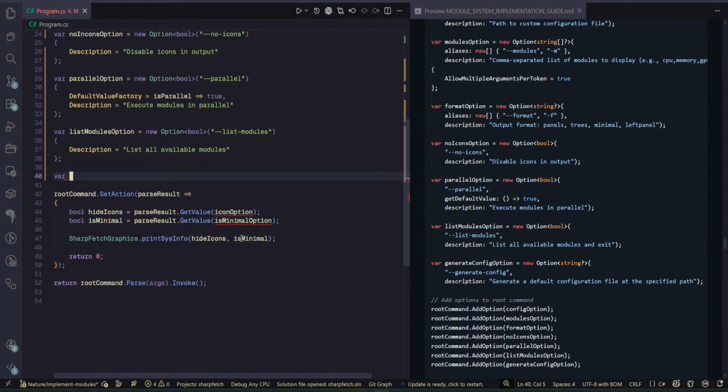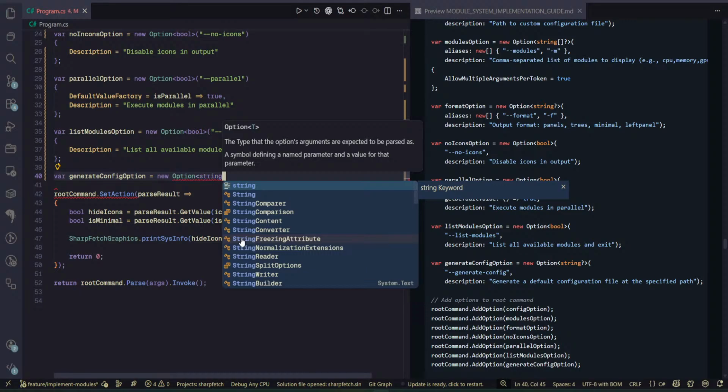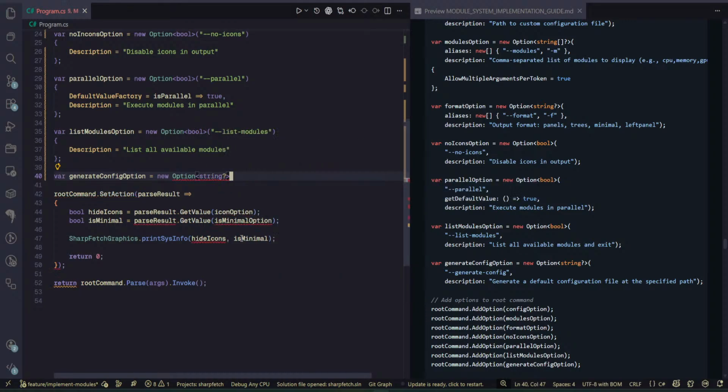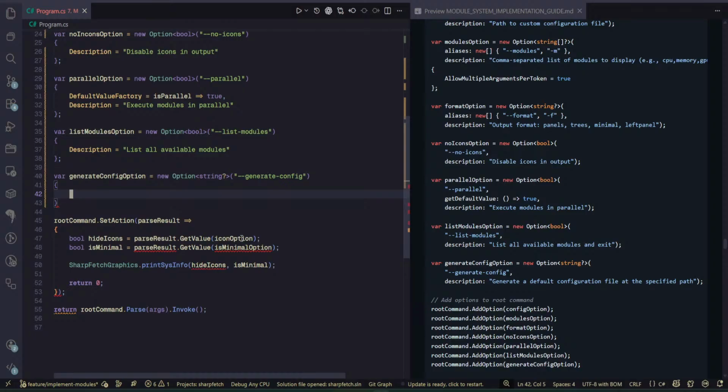And then var generate config option equals new option of string, generate. Okay, and then description equals generate a default configuration file at the specified path.